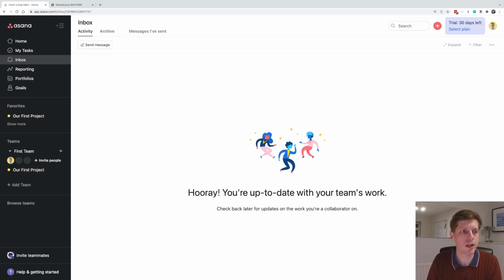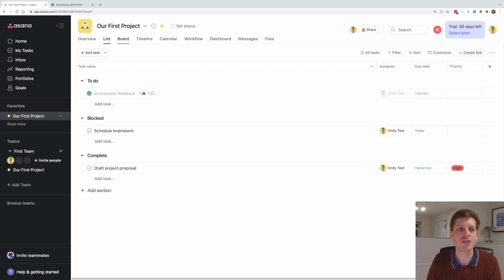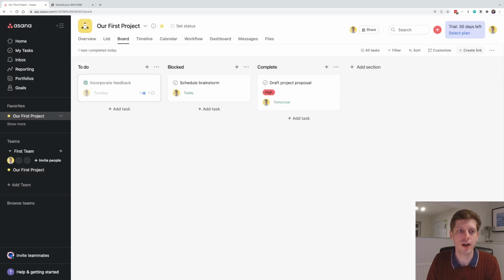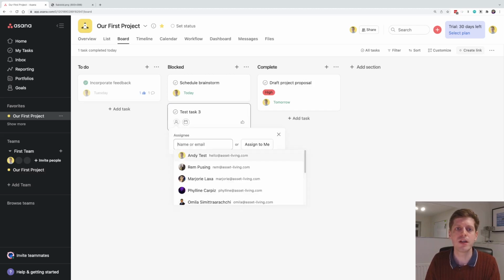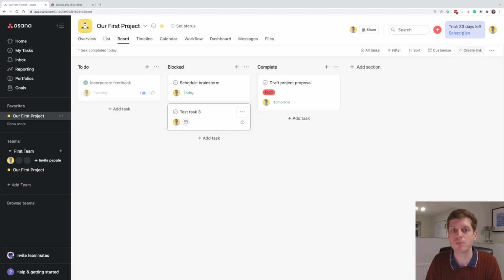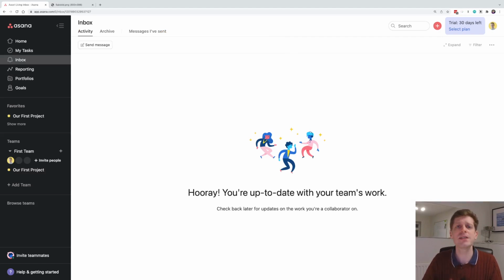Or we were talking about boards earlier. So here, imagine that somebody was trying to work on new tasks. They were working on test task 3. And that was allocated to one of your team members, and they suddenly started to do it and think, oh, I can't do that, I'm stuck. If they move it into blocked, they could then allocate it to yourself, and then you would become aware that it was blocked, and you were now responsible for it because it appeared in your inbox. So it's basically like a news feed.